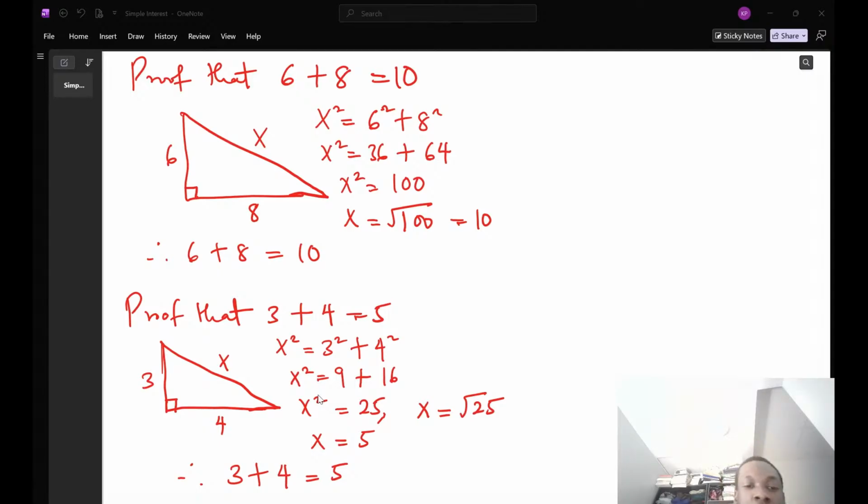So I'm going to do more examples on the Pythagoras theorem. I'm going to look for some questions that we can do. I wish that people from grade 7 to 9 will be asking me questions, so that we can do more problems. So I'm just looking for exercises on the Pythagoras theorem.